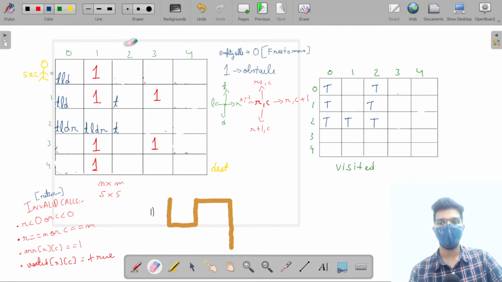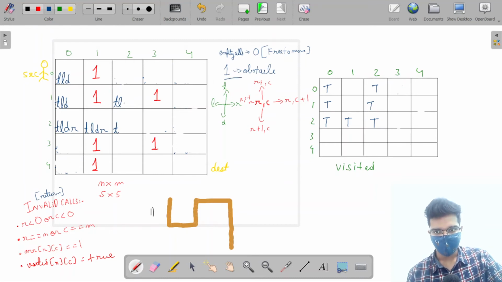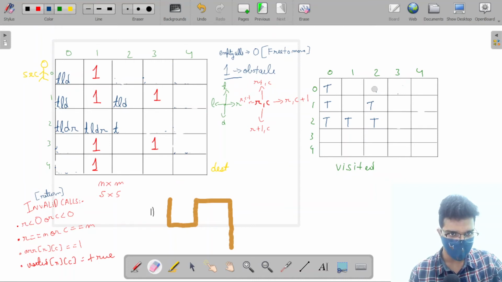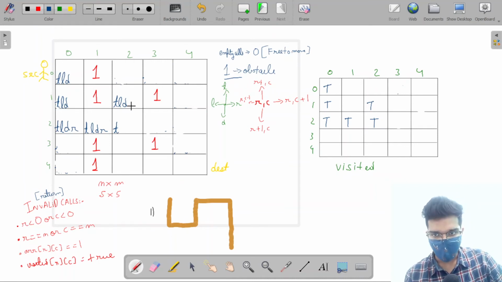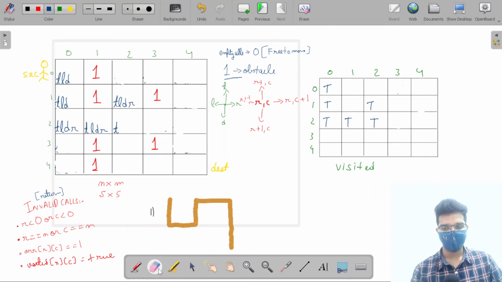So now we are in the second column of our first row. Let's see what is gonna happen. Here we are gonna make the left call. We are gonna finish the pending calls. So left call, 1 is present, 1 is obstacle, so we will return. Down call, it is visited. Okay, we forgot to unmark it, fine. Down visited. Right call, 1 is present. So all the calls are finished and there is no path, so you will simply return and unmark.